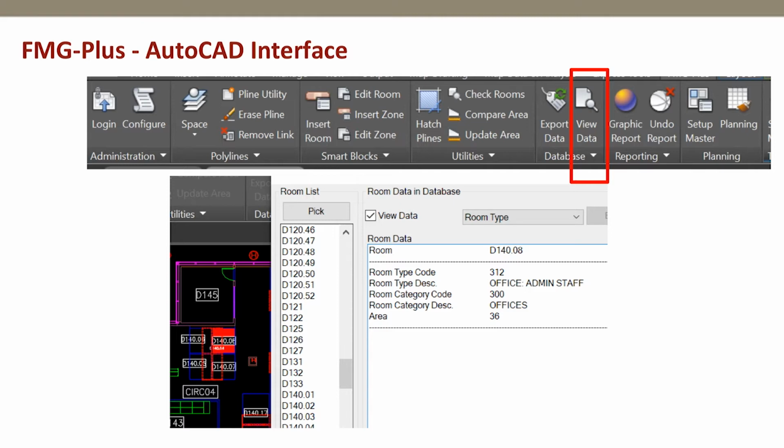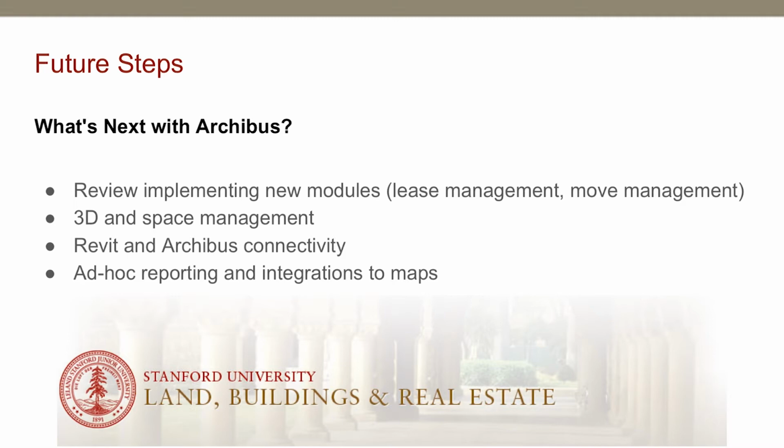What's next? Hopefully we'll get more into some Revit and get away from polylining every darn room. And the workstations are crazy because everyone wants a room number to be associated with the workstation. You're like, really? I have to create a polyline for every darn workstation in here? It takes a lot of time on that. And more ad hoc reporting capabilities for end users. OBI is nice, but there's a big learning curve and not everyone wants to actually get in there and learn how to drag and drop fields to create reports. They just want the report.